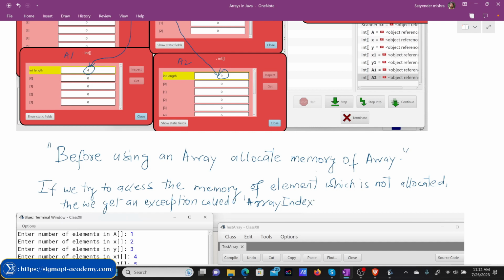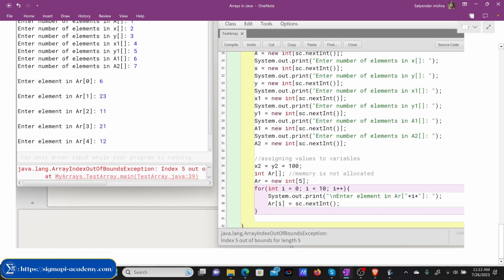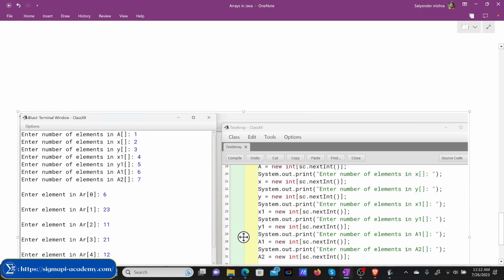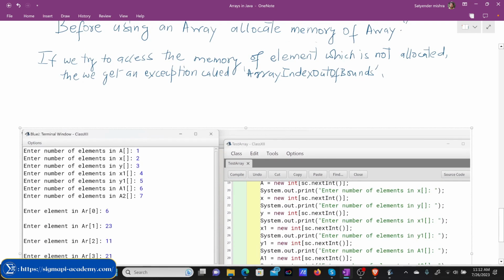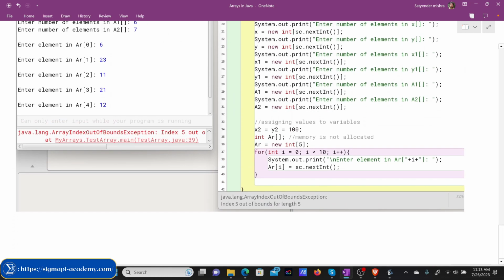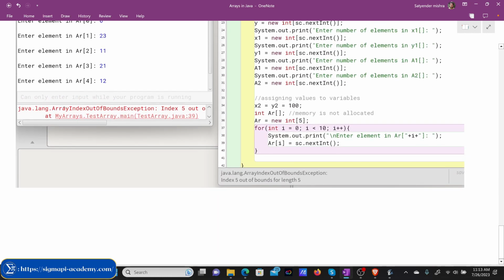Now you can see array index out of bounds exception. Sorry for that. It will not generate a null pointer exception. It will generate this exception, and it is showing at which index you have this problem.